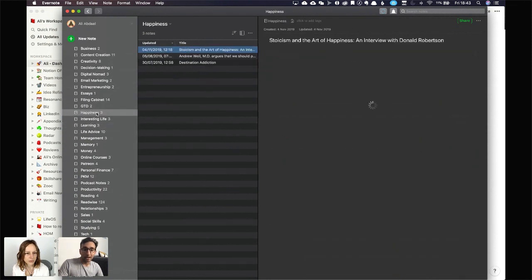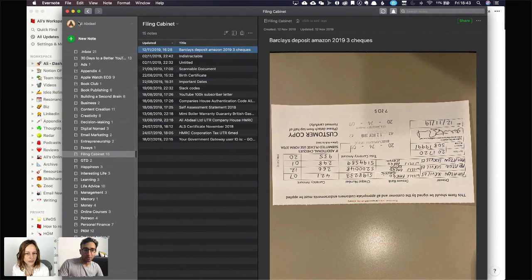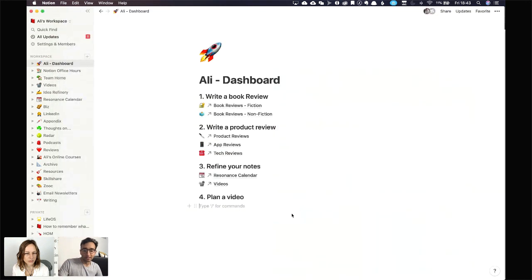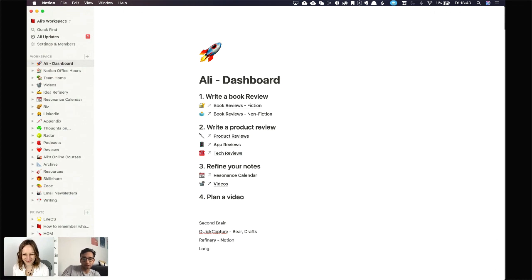So the way I kind of describe it is, for my second brain, for the capture stuff, I use Bear or Drafts because Notion is not very good for capturing. For refinery, I use Notion, and then for long-term storage, like the hard drive, I use Evernote. And it would be really nice if Notion did everything, but we're not yet at the point where a single app can just do everything amazingly well. And so I have no problem with switching between different apps for different contexts. But yeah, Evernote as long-term storage for all of the things.